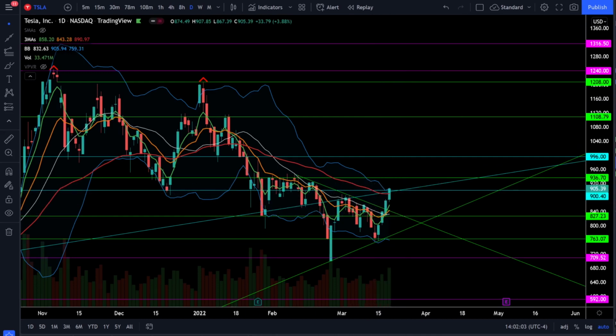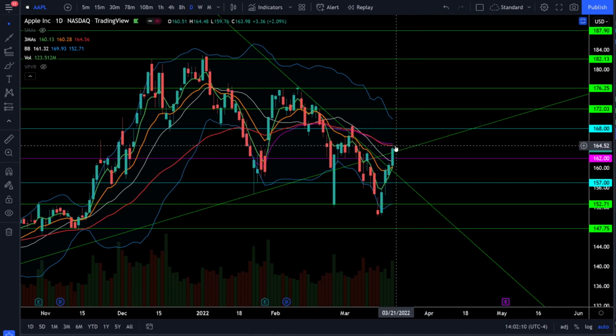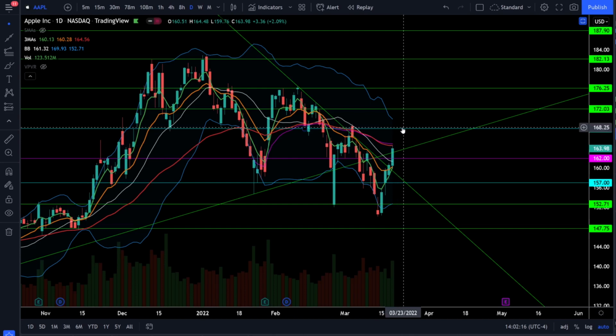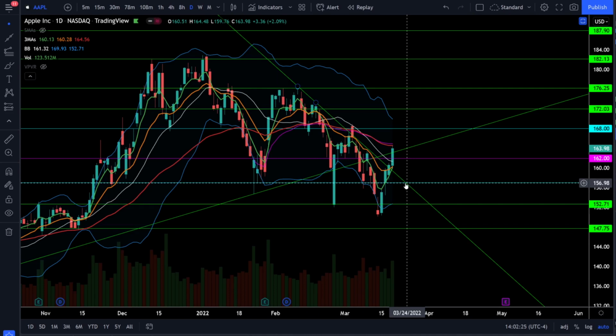to get very bullish. On Apple stock, we were up 2.09% on Friday, and we did slam into the 50 EMA, and that level is acting as resistance. You're getting a lot more bullish on Apple above 165 and then back above 168. And there is the possibility we need to pull back before we get any more bullish price action. On the pullback, look for support right around 162 and 157. And the low we need to stay above is now 150, because as long as we're above 150, we're more than likely heading back into a bull market.